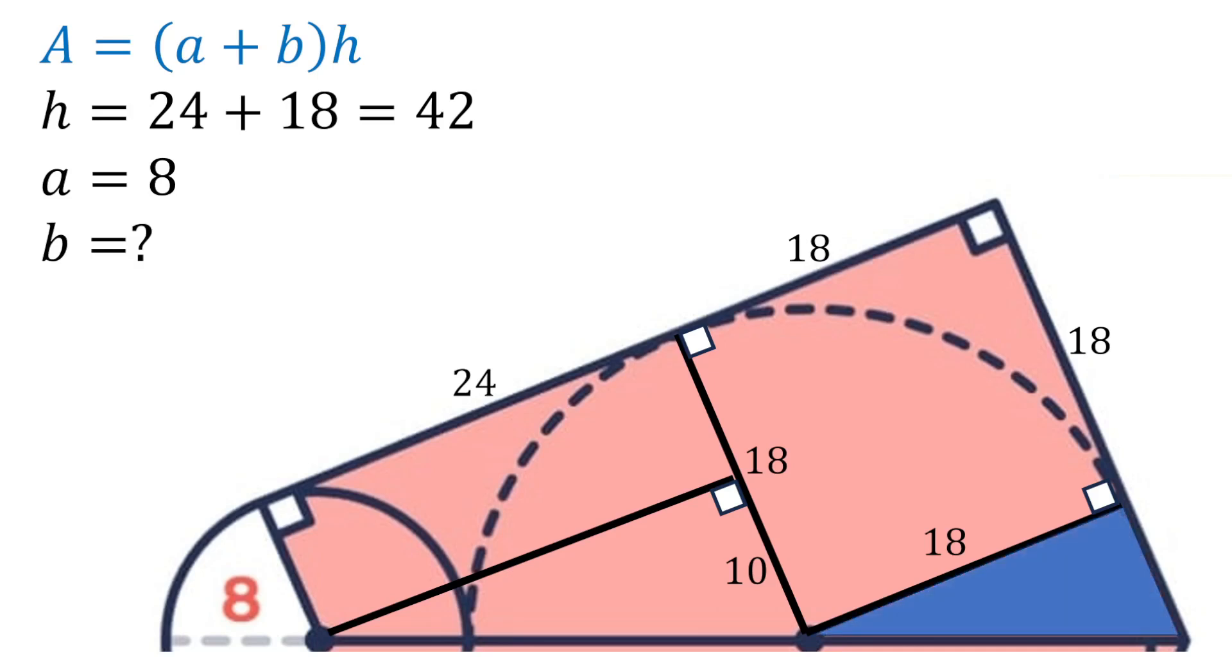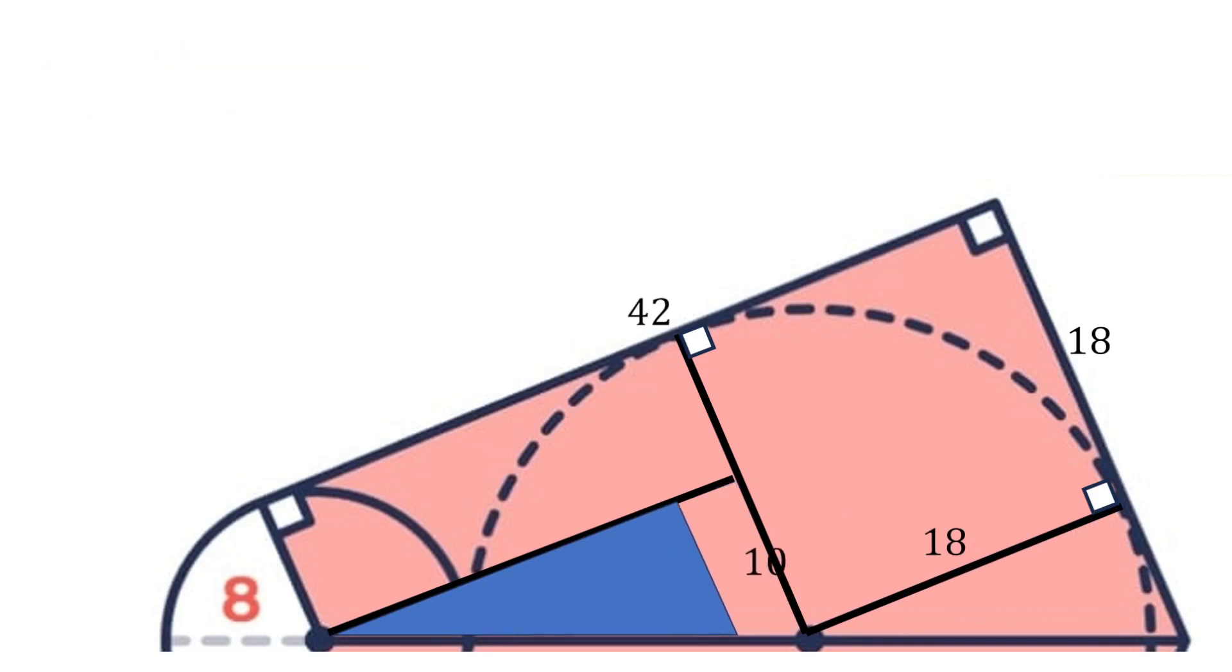It can be proven using the angles that this triangle is similar to that triangle, but that one is just a scaled up version, it's just bigger. So using the properties of similar triangles we can say that the ratio of the height of the larger triangle 10 to the ratio of the base of the larger triangle 24 will be equal to the ratio of the height of the smaller triangle 18.